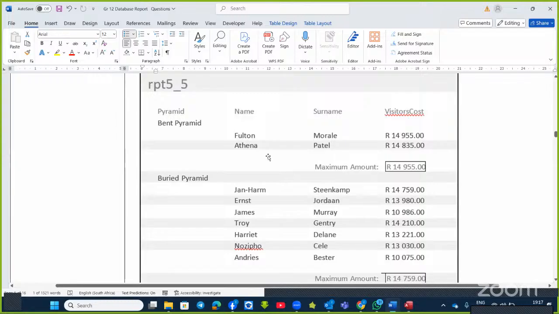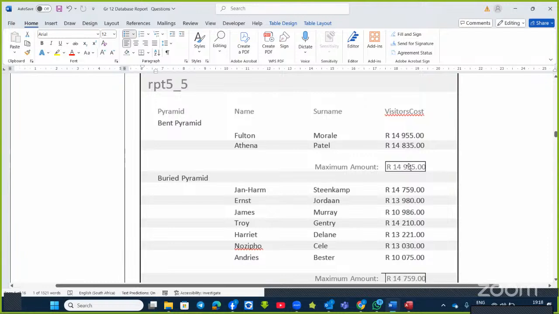Now let's analyze it before we start. This is the screenshot. First of all, you must check here. We have the bent pyramid, various pyramids, and the rest. So meaning it was grouped according to pyramid. Now, for each group, there's a calculation that says maximum amount.